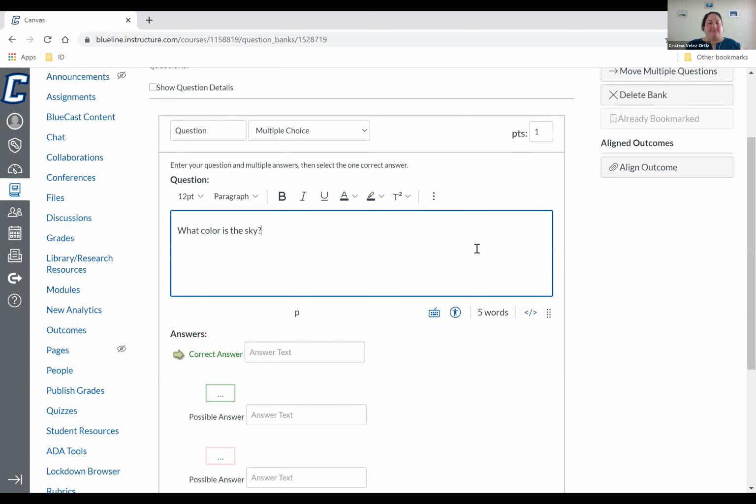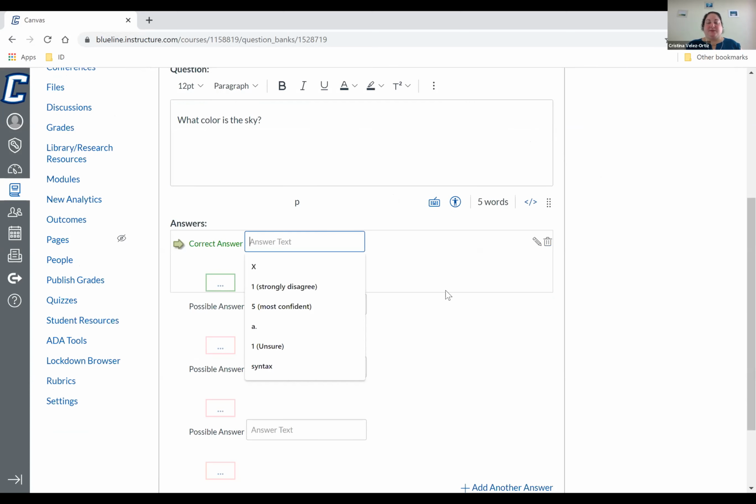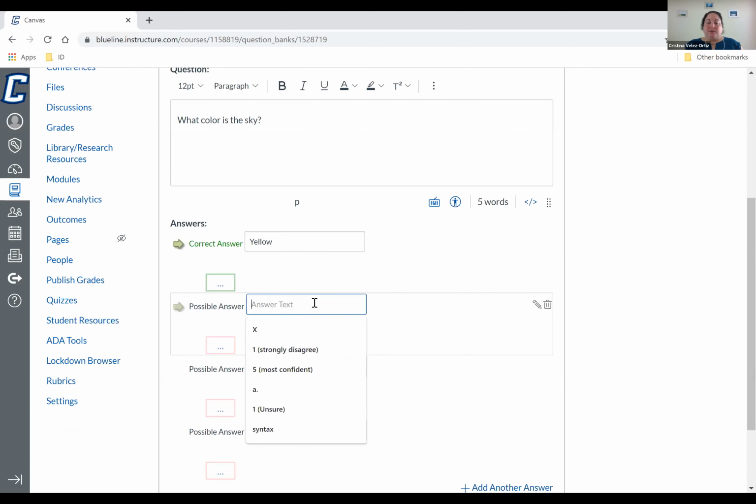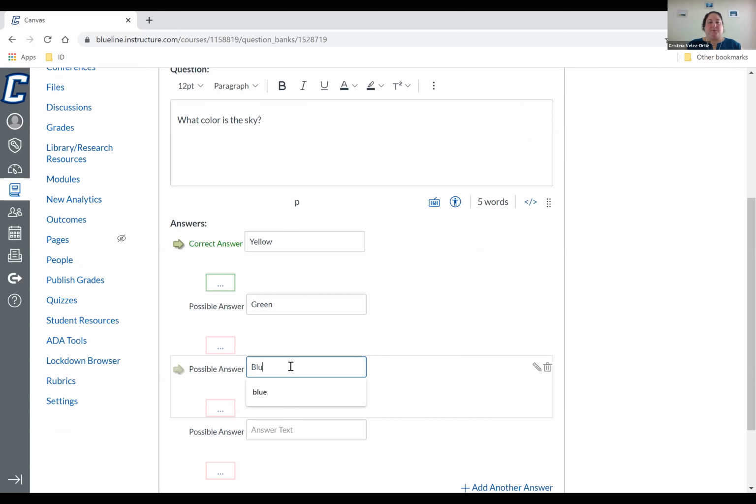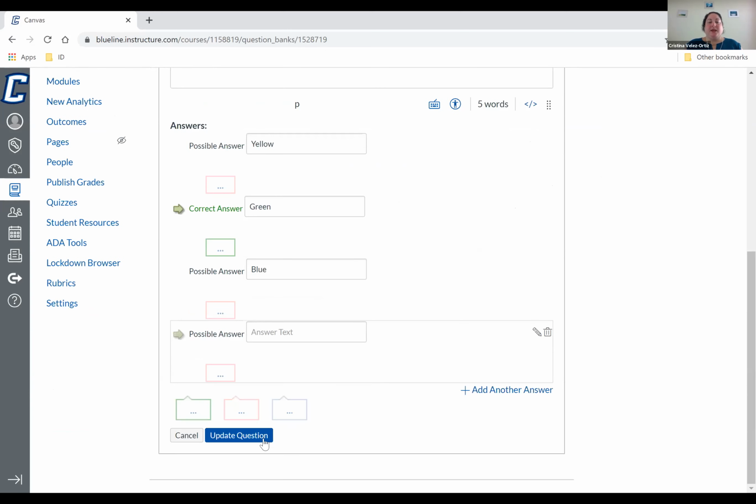Like I said, same formatting as the quiz itself. Perfect. And what I really like about the question creator, I should say, is you don't always have to put the correct answer first. You can have it be the second one if you'd like. You just have to indicate it using the green arrows here. And always click on the blue update question button.